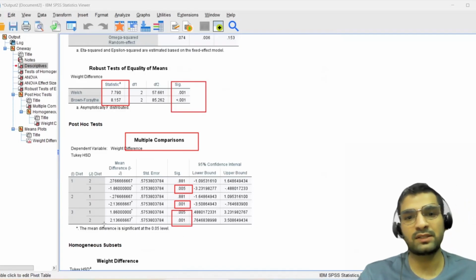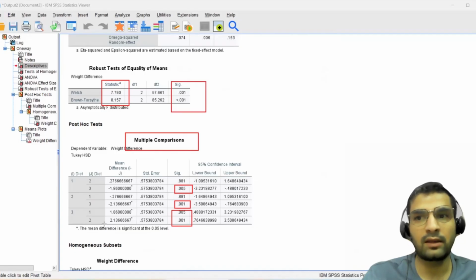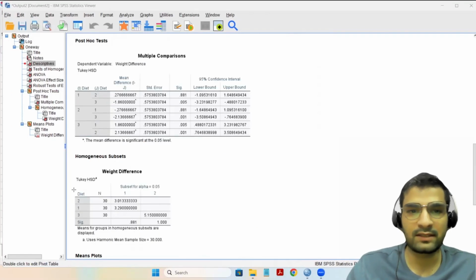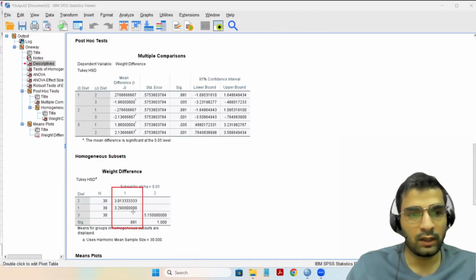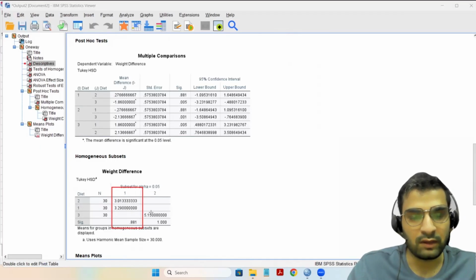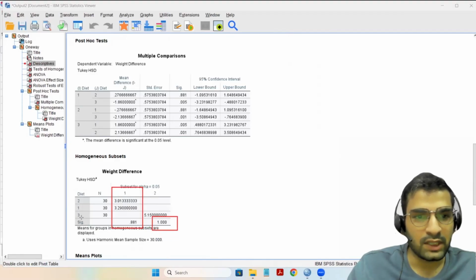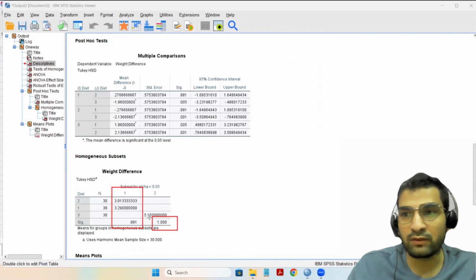So you will notice that diet 3 has a significant mean difference with both group 1 and group 2, which takes us to our next analysis. You will see here that one cluster, which is group 1 and 2, is not significant, and there is a second cluster which has group 3 here, 5.15 mean.